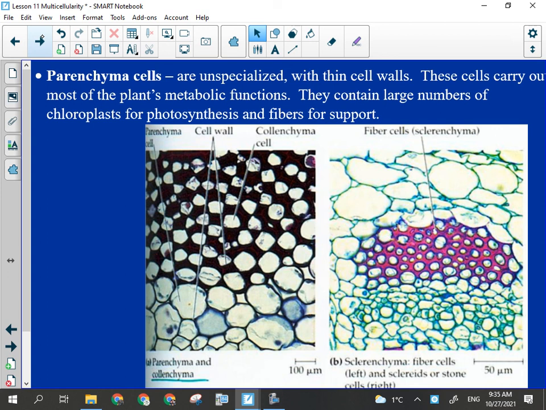And they're usually in new growth. So if a plant has got like a bud on it, the cells in that bud are going to be unspecialized, but they will become different parts of the leaf, different parts of the stem, okay? You know, things like that. So they can become specialized to become any part of the plant, okay?